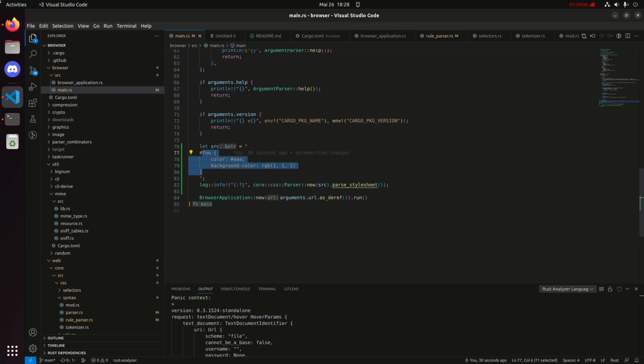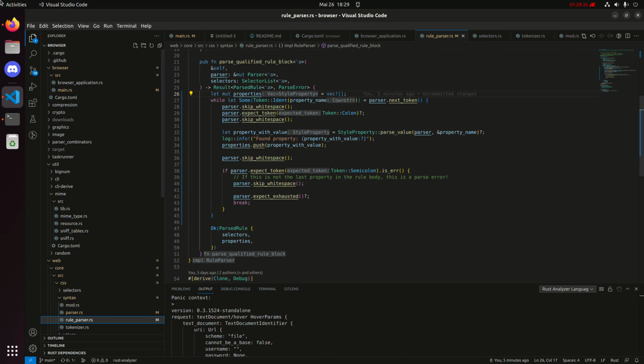By the way, sorry if I mess up the terminology a bit. When I say rule, I usually mean this entire thing, including the selector. And these individual lines, they are just properties. And this is called the selector, and just the brackets, braces are they called in English, I believe. Those are called the rule body. So I might mess that terminology up a bit. Please don't worry about it. Okay, let's find out why our background color does not work.